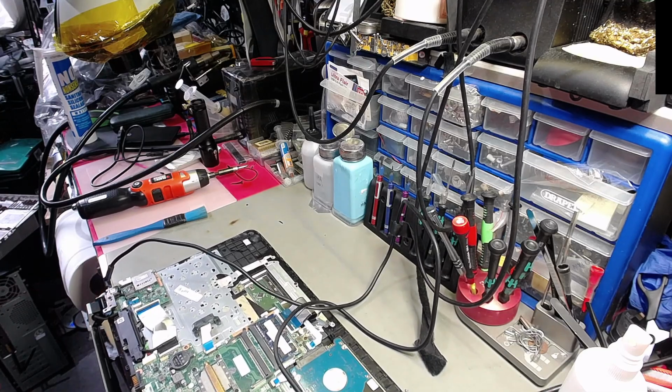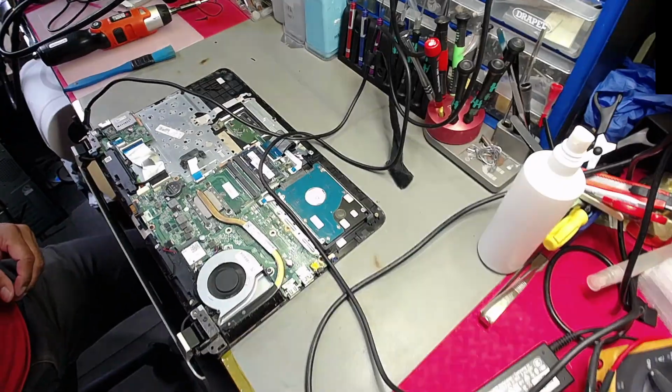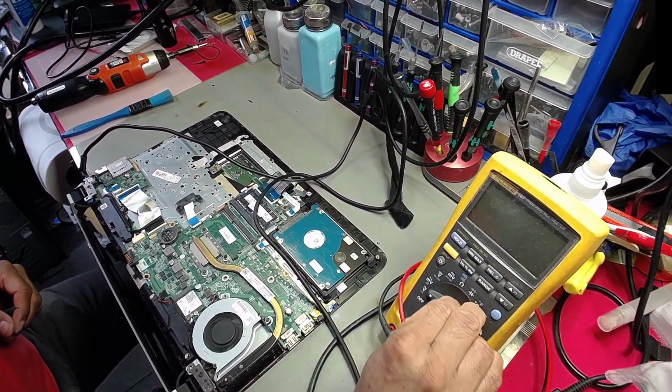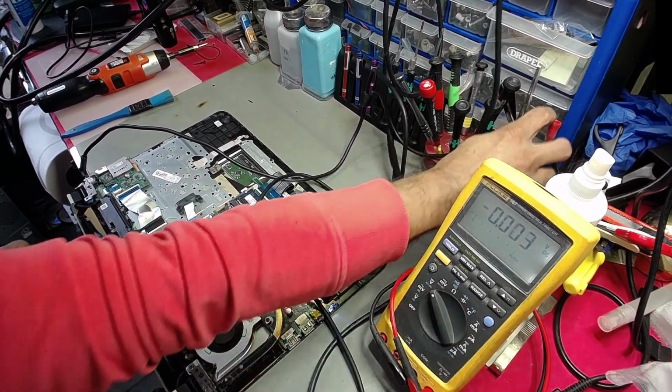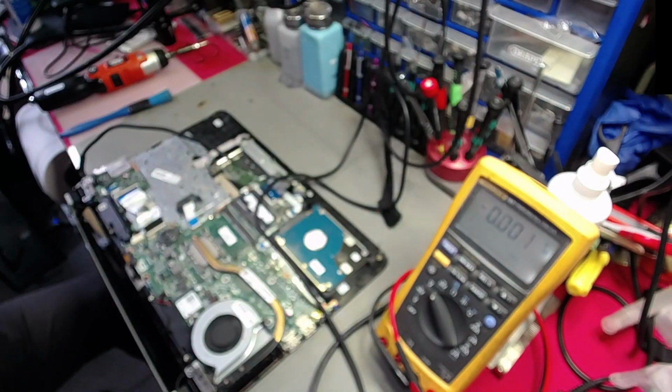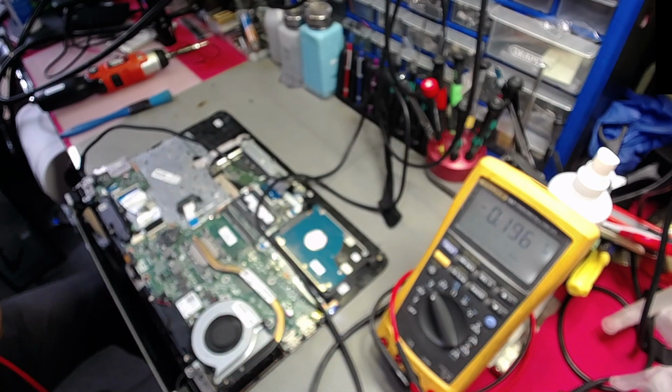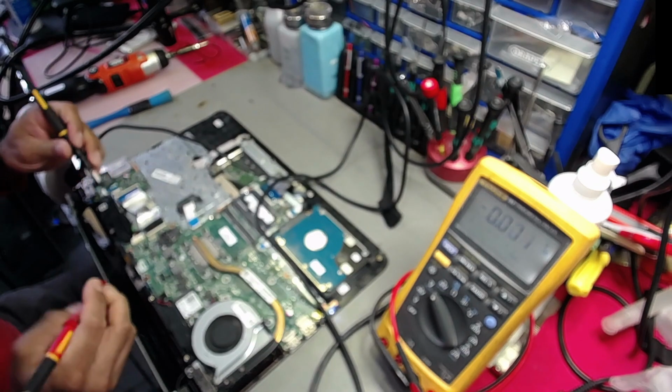We have a fan spin there. Okay. Now let's get the multimeter in position. Let's check the battery terminals, make sure that what we're getting, the volt reading is what we should be getting.